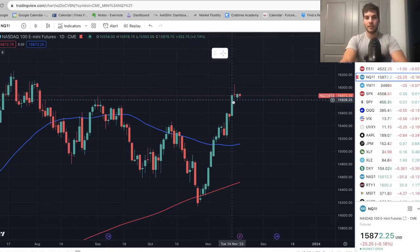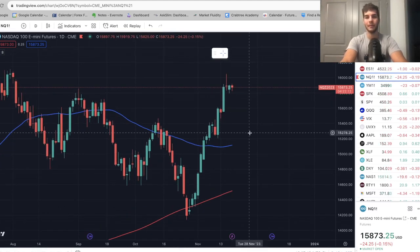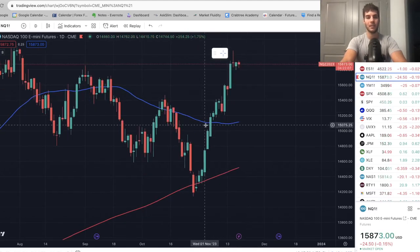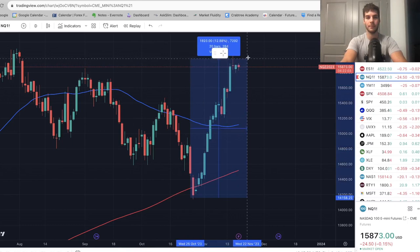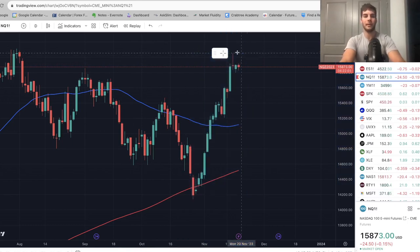Clearly, we can see we're in the uptrend. One thing to note is we have a nice daily rejection off here. So we came into the resistance to the left and got rejected. I think this is going to begin a pullback — it's going to look, in my opinion, like we're consolidating, but then fall back. Basically, we just made such a huge move — about 13% from low to high with no retracement.